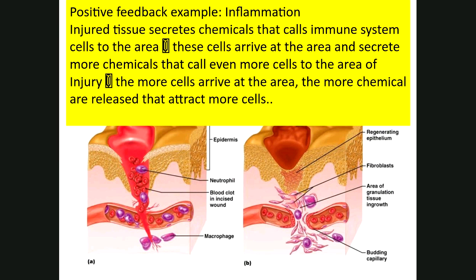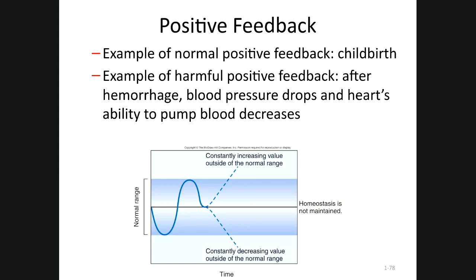Blood clotting is the third example of positive feedback. I will let you read the process. So you do need to know the three examples of positive feedback. And again, the problem with positive feedback is that it takes the body further and further away from homeostasis, and that's why it can be damaging. So positive feedback should be short-lived. As soon as the goal is accomplished, the positive feedback should be reversed into a negative feedback mechanism that will bring the body back to homeostasis.